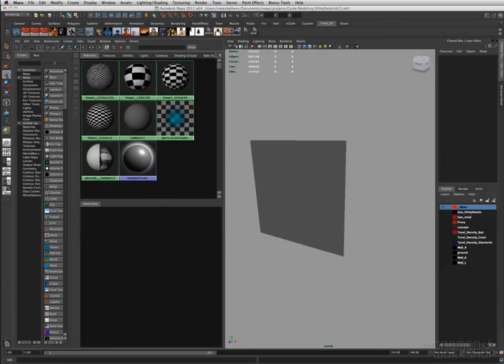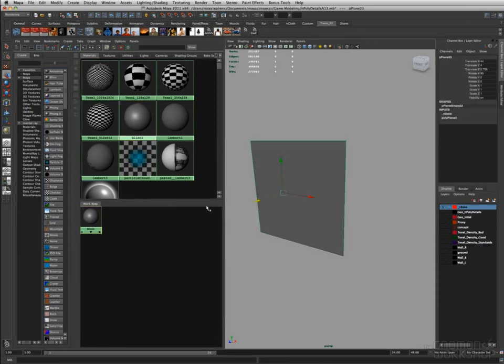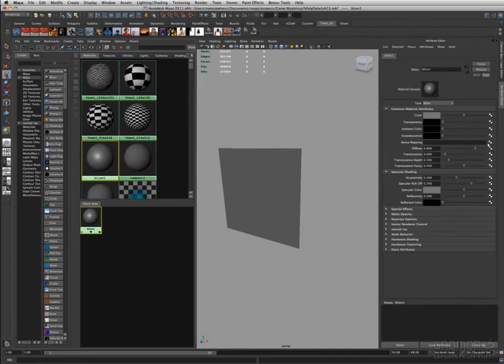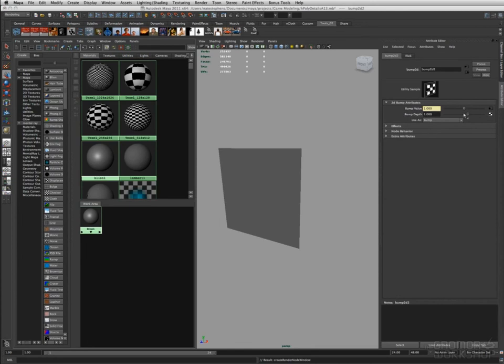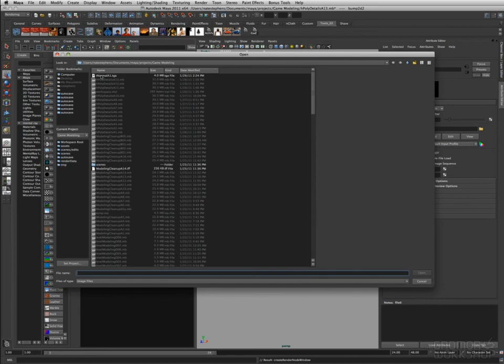And now the next thing to do is map this onto a material so we can actually look at it. So the next step is to open up your Hypershade, and I'm just going to make a blend material, and then drag that onto the face here, and then we want to double click the material and go to the bump mapping tab. This will give us the option to create a new rendered node, and we'll choose the file option, and we will just browse and find that normal map.